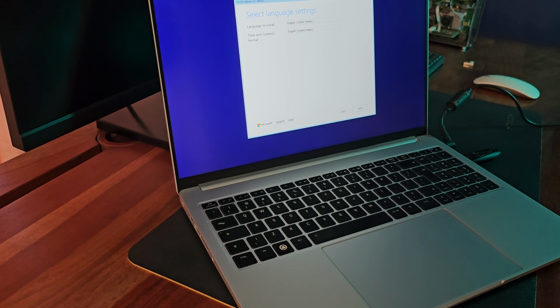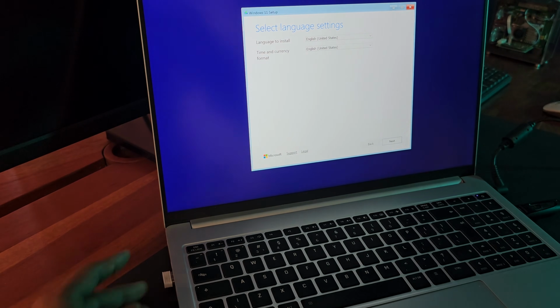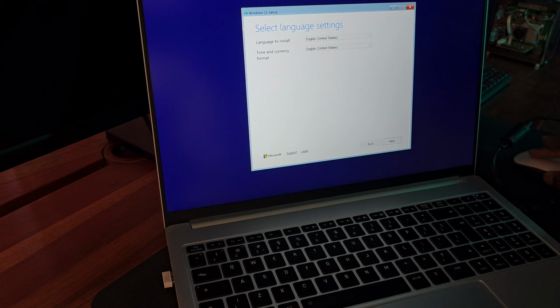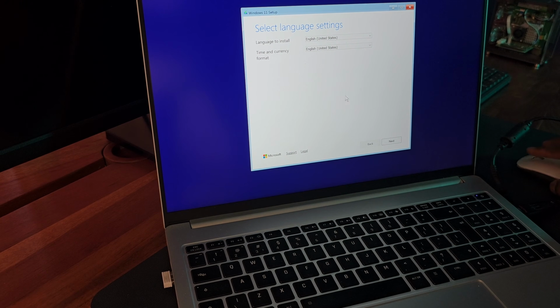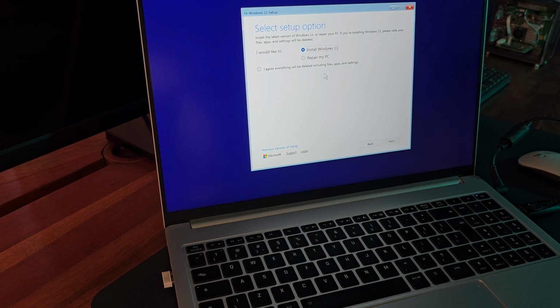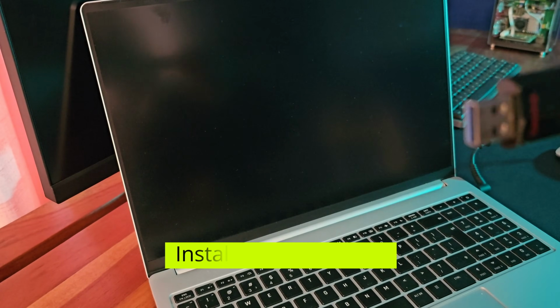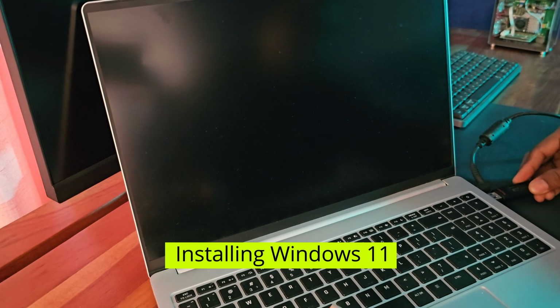So let me plug in my mouse, as the touchpad on this old laptop doesn't work for some reason. Anyways, Windows doesn't necessarily support live mode. So when you boot into the Windows 11 USB, it gives you the option to either repair a Windows installation or do a fresh installation. So you have your bootable Windows USB and you're free to enjoy it.